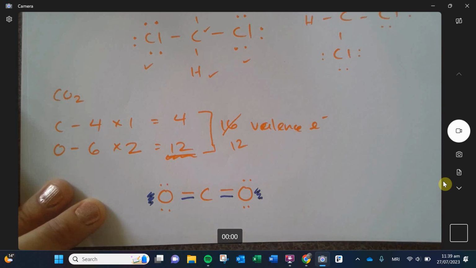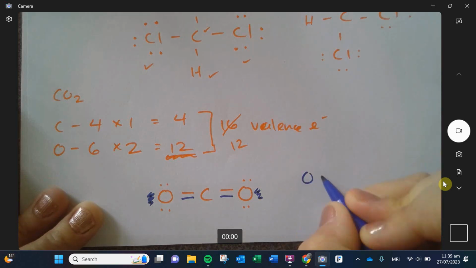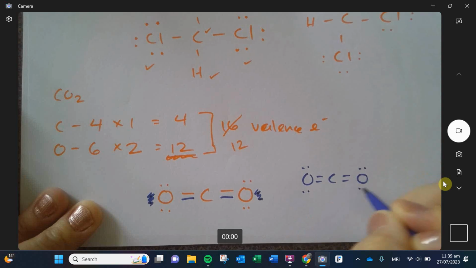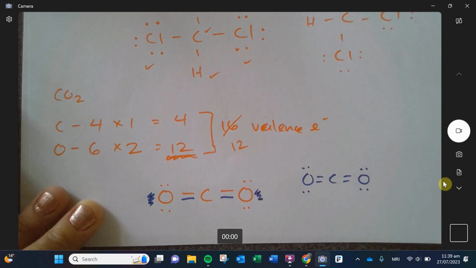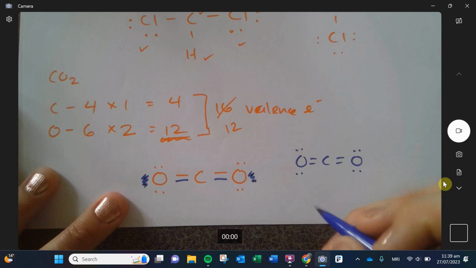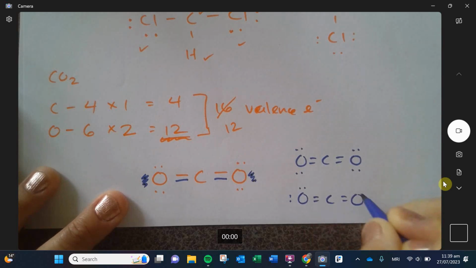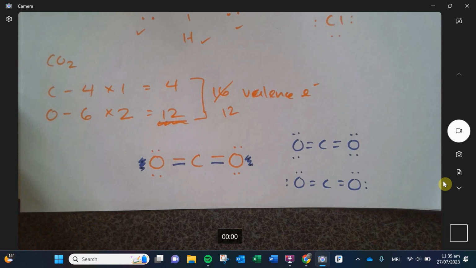So if I was to tidy this up to draw it, I would show it as C double bond O, C double bond O, with dots for the electrons. Again, they're not going to be fussed where you put your electrons. So if you want to do it like that, that's also deemed correct. I don't want you sweating over the small details like that. Cool. Questions, concerns, comments? Keep going.